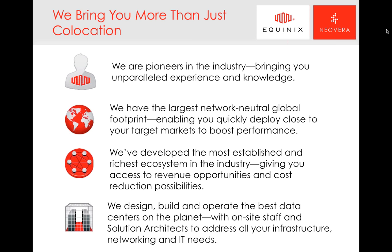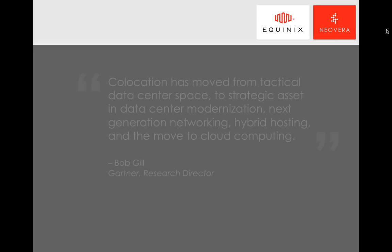And again, really, we design and operate what we think are the best data centers on the planet, and people like myself and our sales force are here to help people such as yourselves or other customers think through how to deploy and take advantage of interconnectivity, network reach, high capacity utilizations, cloud service providers, to design and architect next generation solutions.